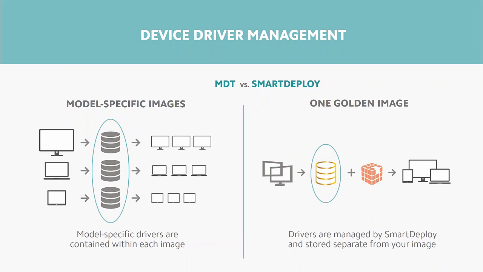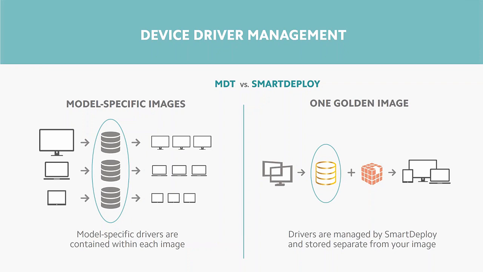Yeah, thanks, Spencer. Device drivers are a major consideration when you're deploying images. You want to make sure that you get your machines deployed right the first time. You need your storage drivers in there, your NIC drivers, as well as all the other peripheral devices, and you want it done the first time with the most updated drivers. So MDT does give you a number of different options for handling this. The out-of-box, easiest way to do it is just set up a device with all the drivers that you want, shut it down and capture it in that state, and then you can deploy that image out to the same devices and have it work perfectly every time.